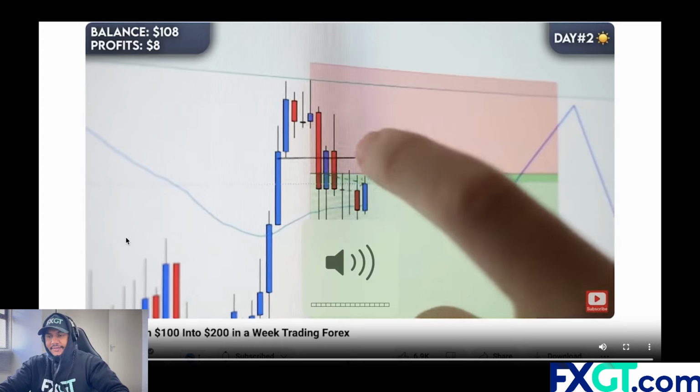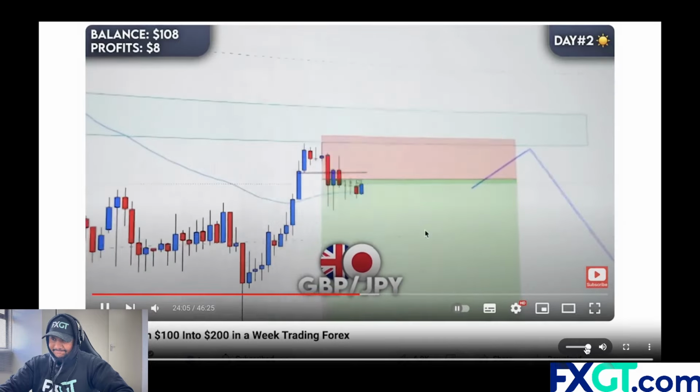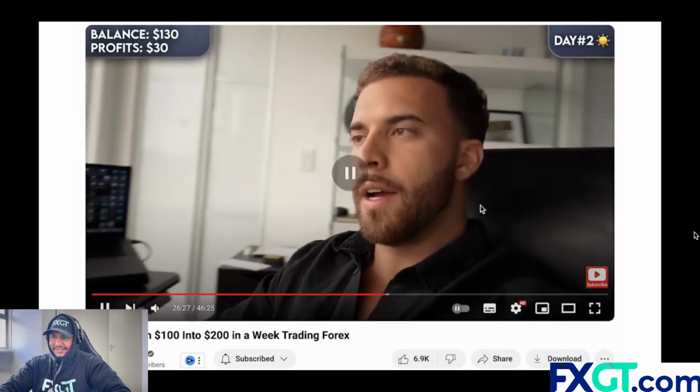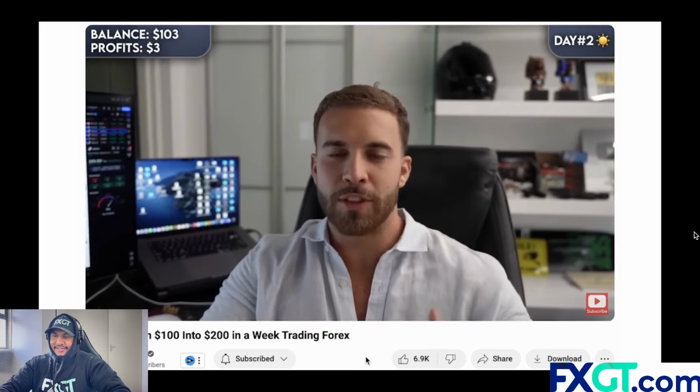Like it's pulling back into that area, but we're just going to honestly set and forget. And all we got to do at this point, set and forget. As of right now, set and forget. Probably going to go eat right now. Things are not looking that good. The account is not looking that good. But it doesn't matter. We're going to set and forget throughout the winter night. We don't have to stay up.